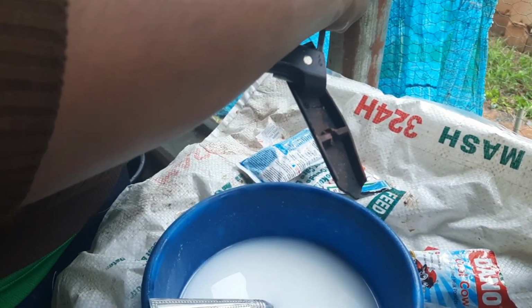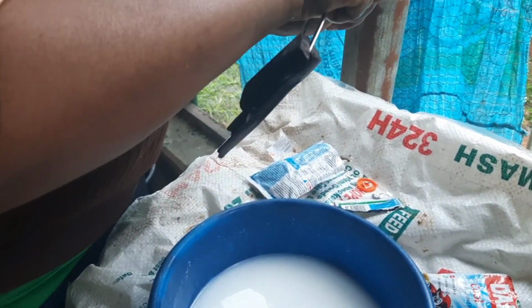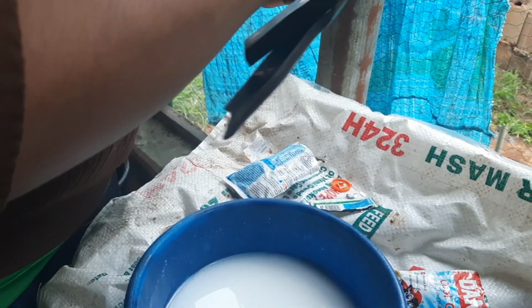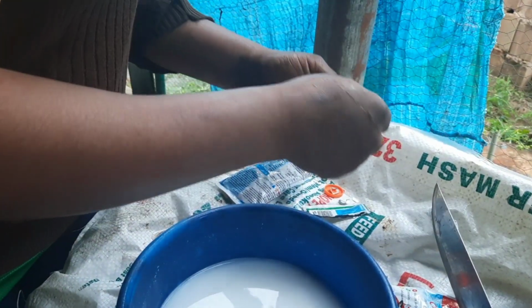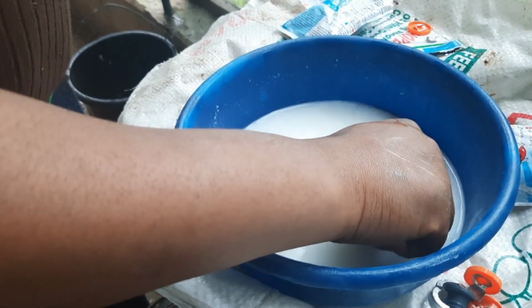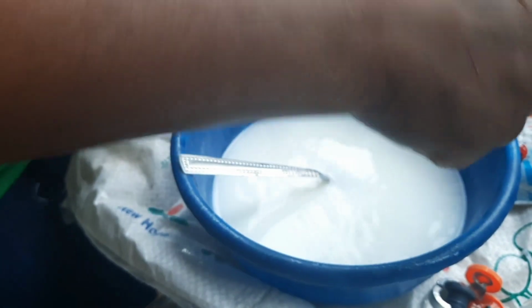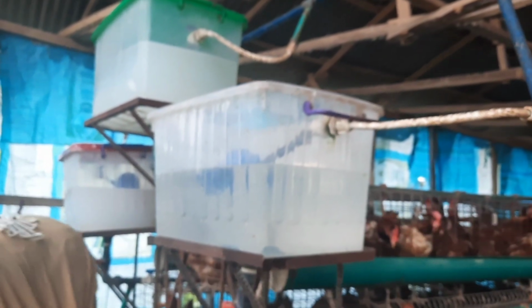Also we are using so many bottles, because over time we've discovered that these vaccines are not as potent as they were before, so we have to use more to achieve our goal. So that's why you probably see that, oh, we're using so many of these bottles. No, it's not like we want to waste money or we like to just spend money, but we just discovered that we have to use more to be able to achieve what we want.